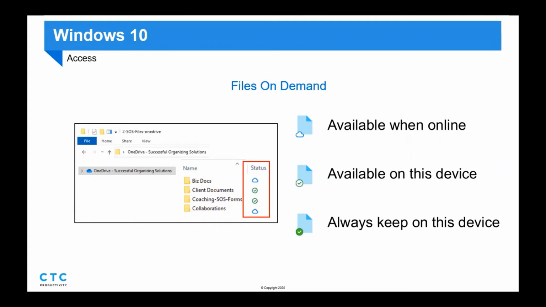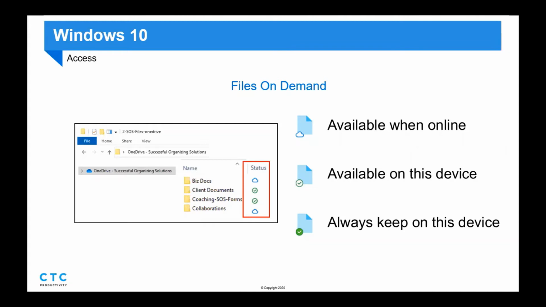And so based on what the little icon is, if it's a cloud or if it's a check mark, so if it's a cloud, those files are only available when you're online, so you have to be connected. So what you're actually seeing on your computer is just kind of a placeholder saying, hey, here's the folder and here's the files that you have out there, but until you actually click on them, they're not going to be available to you. So it's going to take a little bit for it to download that file, for you to then open it up and to be able to edit it.